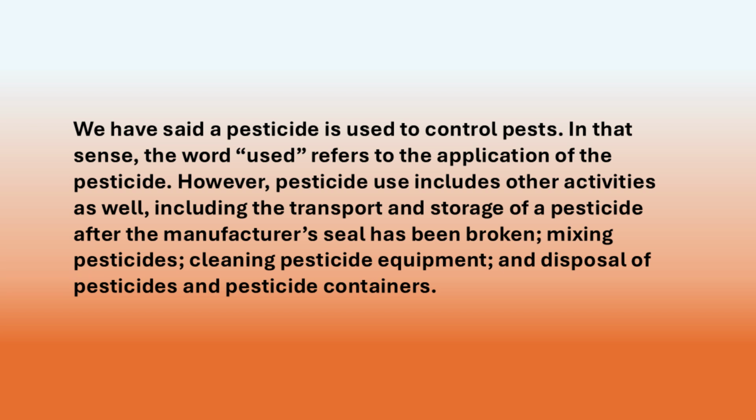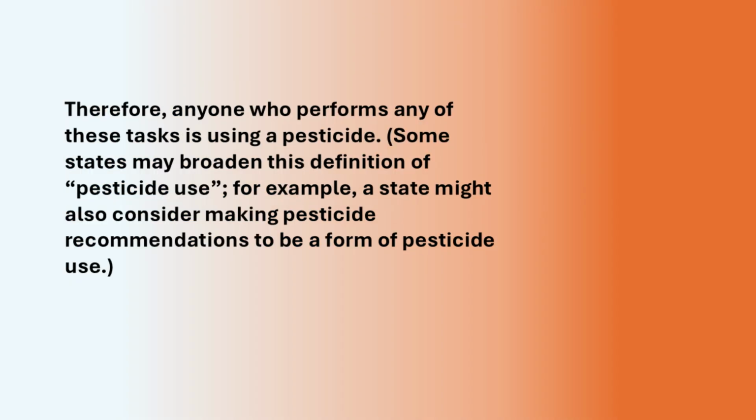In that sense, the word used refers to the application of the pesticide. However, pesticide use includes other activities as well, including the transport and storage of a pesticide after the manufacturer's seal has been broken, mixing pesticides, cleaning pesticide equipment, and disposal of pesticides and pesticide containers. Therefore, anyone who performs any of these tasks is using a pesticide.